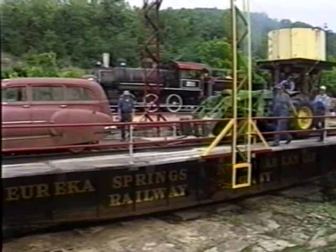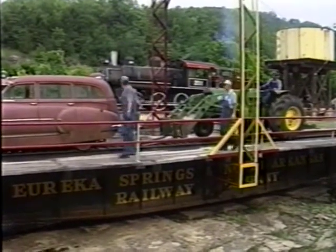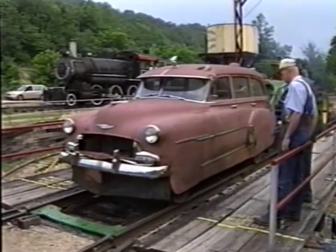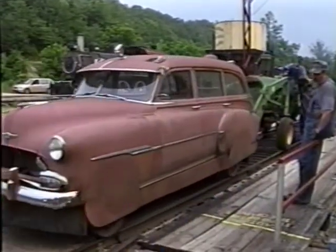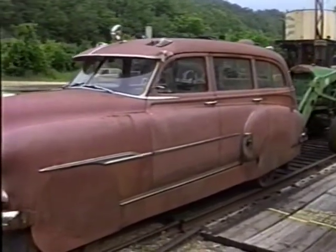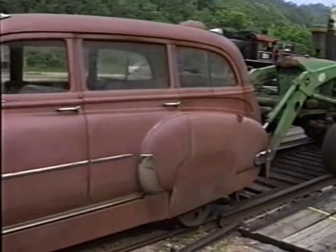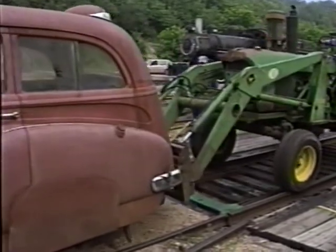The crew takes a short break from servicing to help some others move this antique automobile to another track in order to get to some track equipment. Take it out now. Okay. Watch that plate up that side with the fork. He's on. This old track inspector's car is a 1951 Chevrolet, which last saw regular service on a railroad in Alabama.